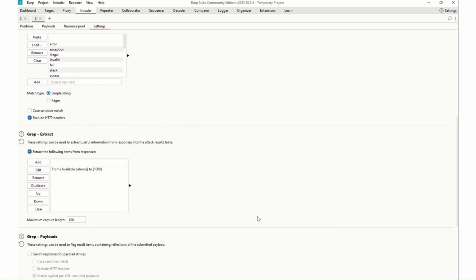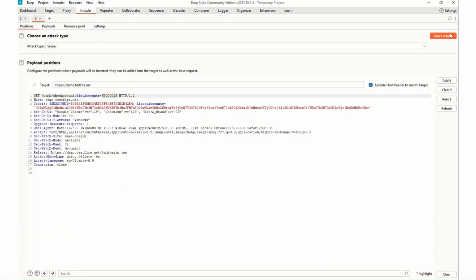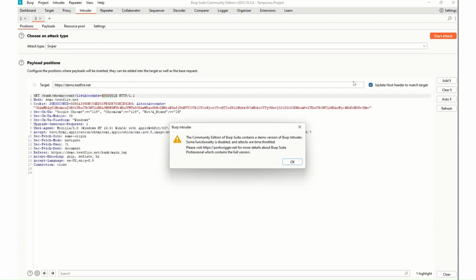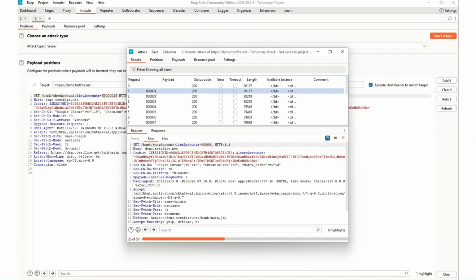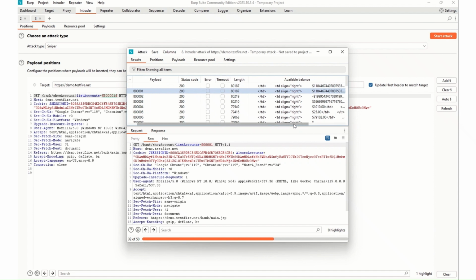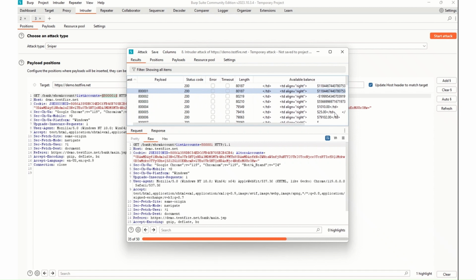So I'll say okay, go back and start an attack again. So this time you not only see the parameter values that are supplied and the status code, but you would also be able to see the balance on each of these different accounts. So yeah, again, the balance details of accounts of other users. So this is a simple way to test insecure direct object reference using BurpSuite.